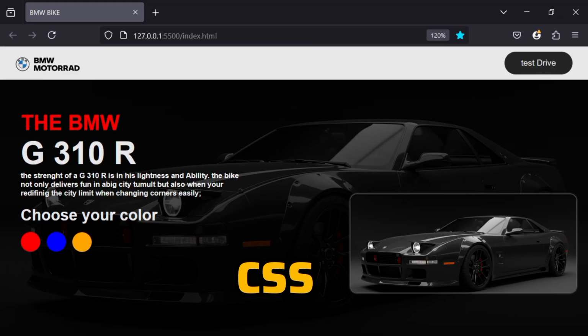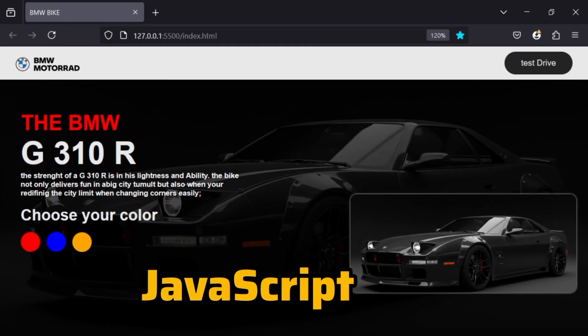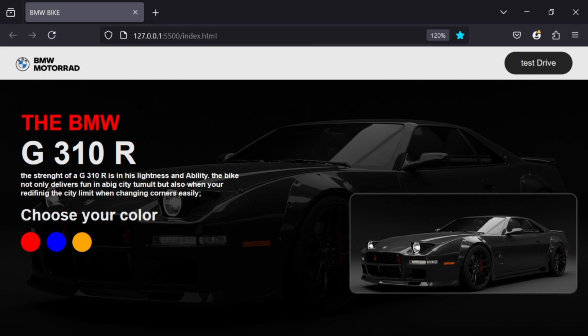The H1 was given a color, a background image was added, and a lot of design was added to it using CSS. This is also the same web page, but JavaScript is now added to it. Now a user can interact with this website. A user can click the drive button and feedback will be given back. A user can order a car. That is what JavaScript does.